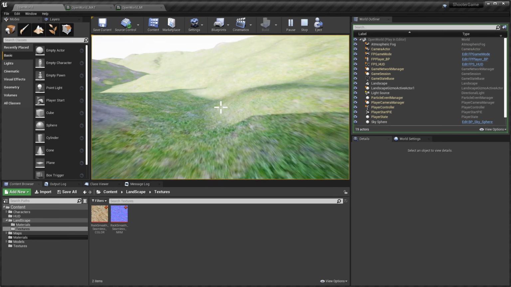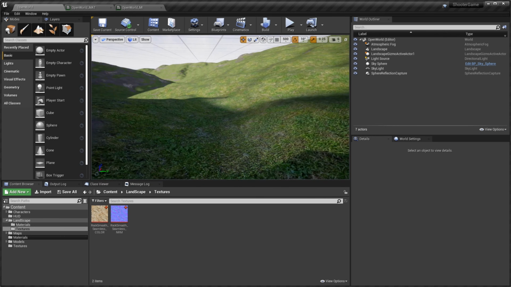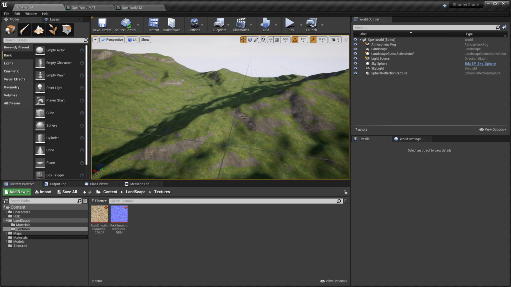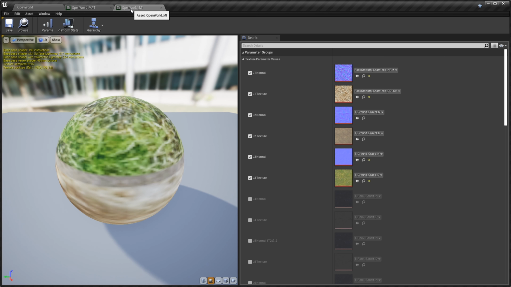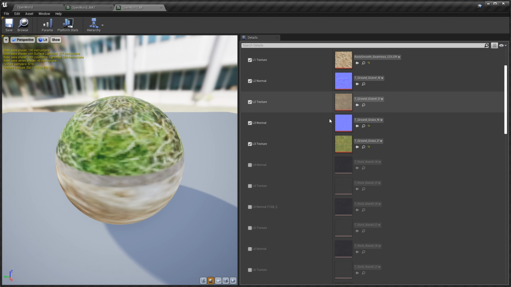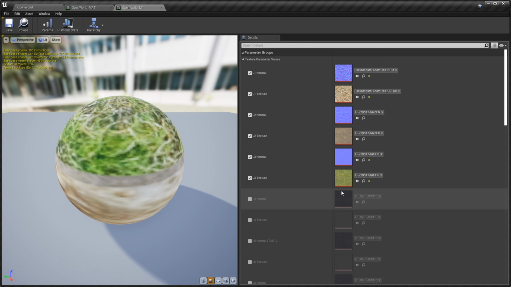We've got a few more textures that I want to add into here. Because this is all compiled, we've got this material instance, we can add additional textures into L4, L5, and L6 without any problems, and just set them how we want.